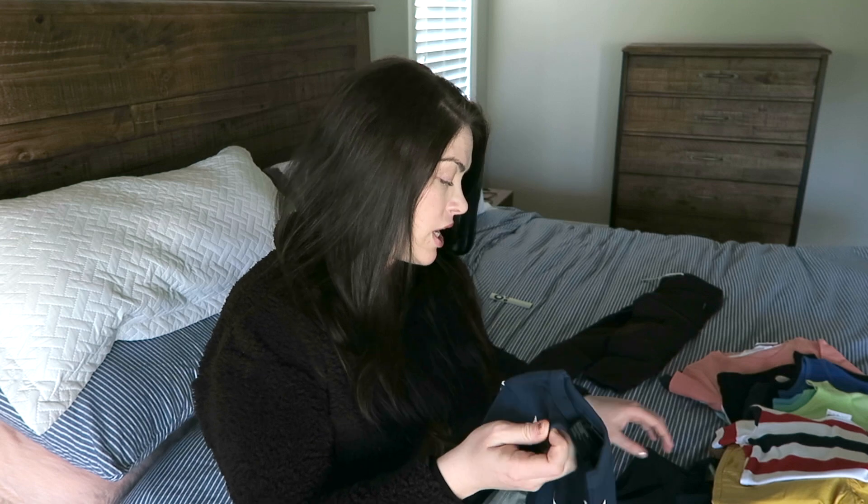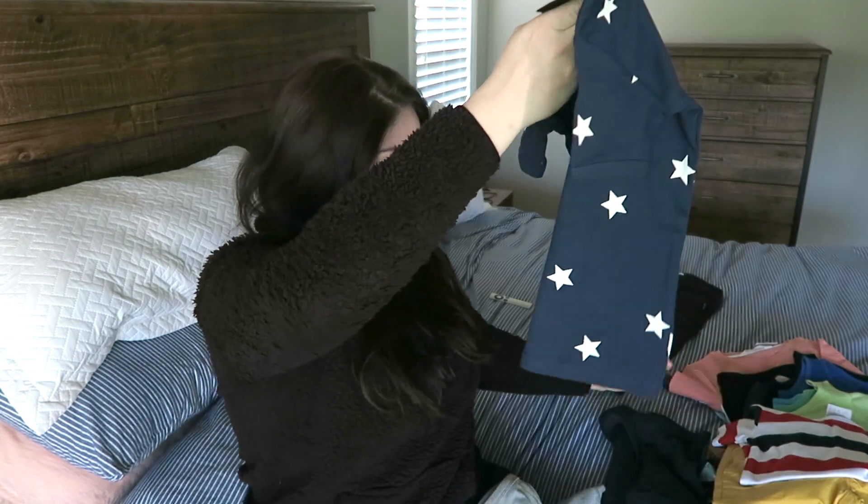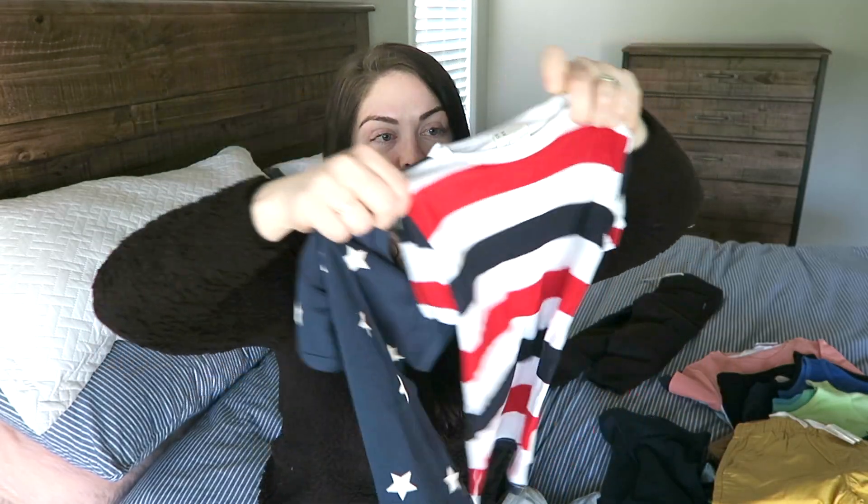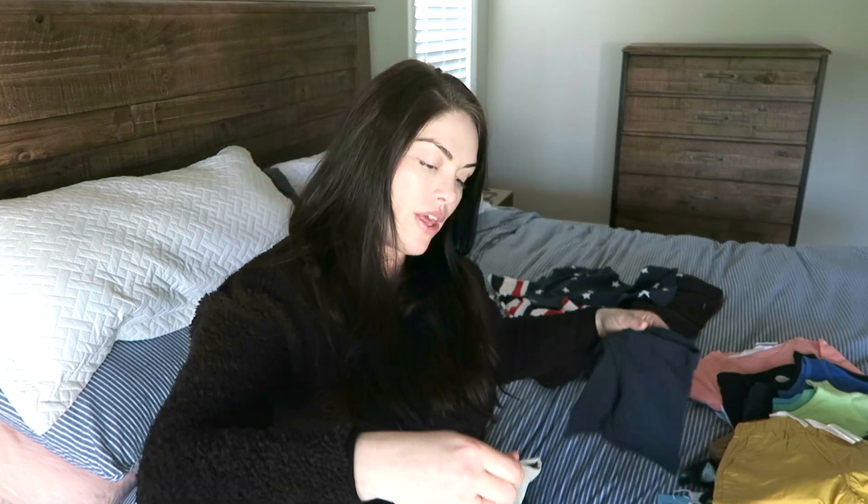I did have to make some returns because I ordered him some pajamas from Amazon, but they were hard and rough - there was no way I was putting those on my son's skin. So I got Oliver this jammy set - these two are the shirts for the pajamas, super cute and super simple. It is spring going into summer, and it came as a set with two pairs of shorts. Oliver loves to just be in shorts at night - he's warm-blooded like his dad, while I'm always cold - maybe because I'm anemic.